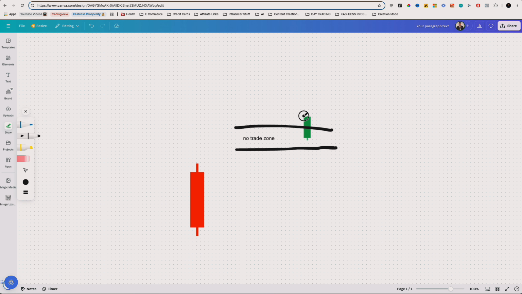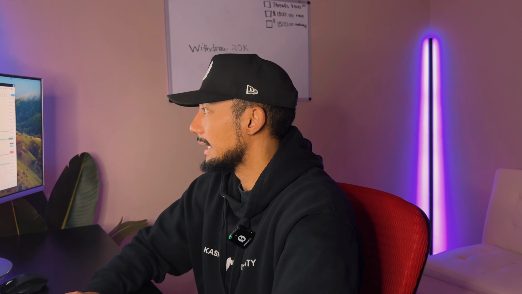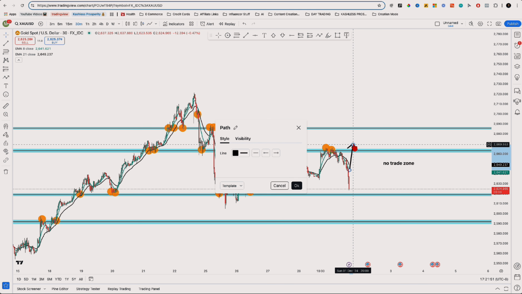So this is where price closed, but you want to buy right here and then put your stop loss right below here and then ride it on up. Where you want to ride price up to is the next price action area. So again, if price is coming up and it closes above and starts going to the next price action area, this is where you would buy.